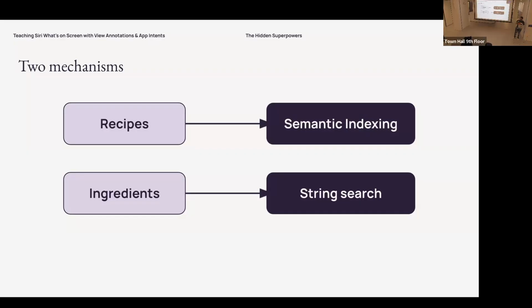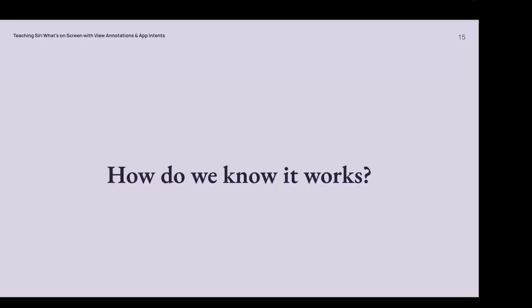So engineers 1, AI 0. Right, so how do we know it works? Demos are easy, right? So we know it works on my local environment, or on the stage, or that one time it matters. Production confidence is hard. So here's the question: how do I know it works after my next refactor?